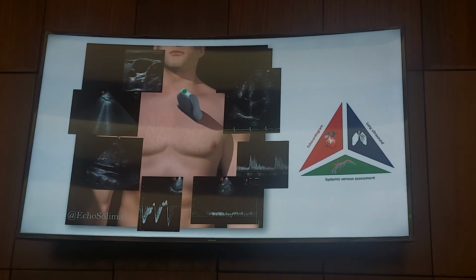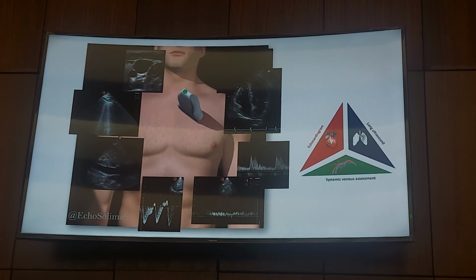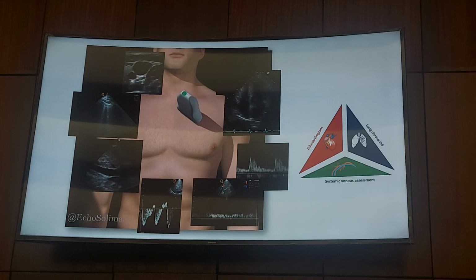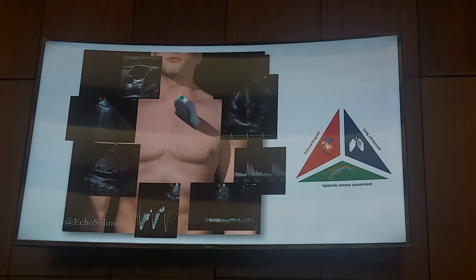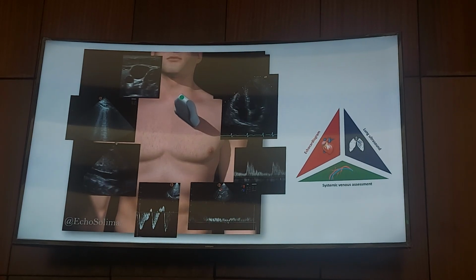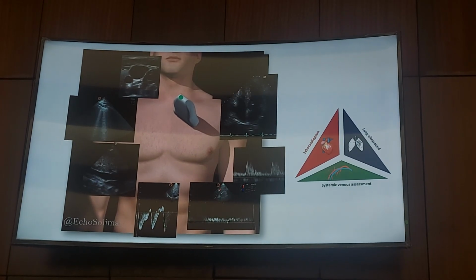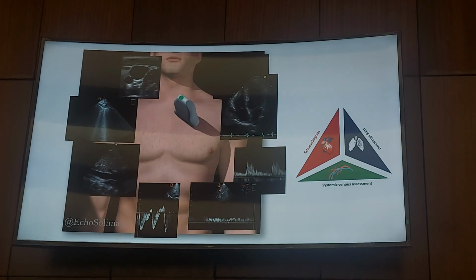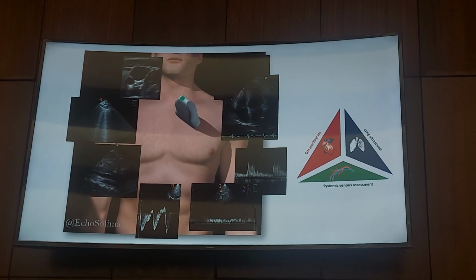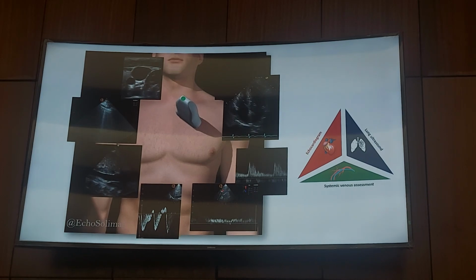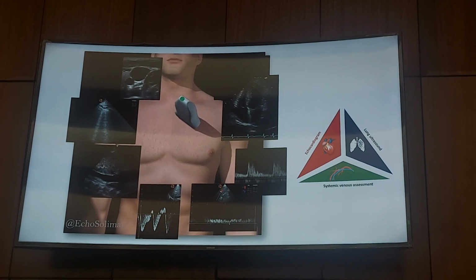Because to diagnose pneumothorax, you should have several parameters. The most important is the lung point, which is the area where sliding meets an area with no sliding. And that is the edge of the lung and the edge of the pneumothorax. So how practically do you see the lung point? Very practically, how do we do it? Anterior, lateral anterior.